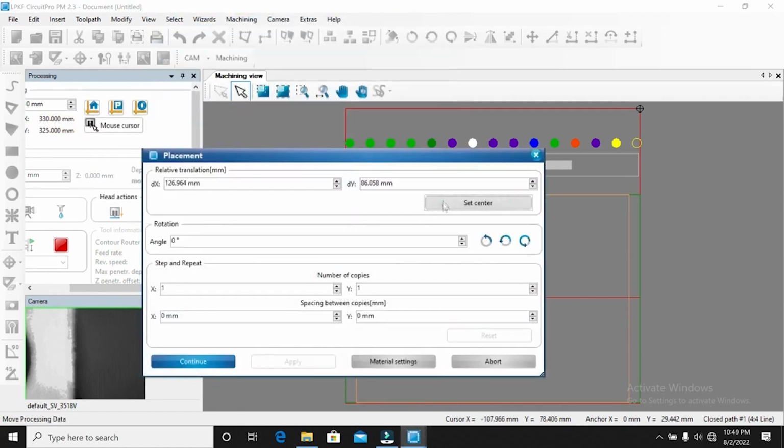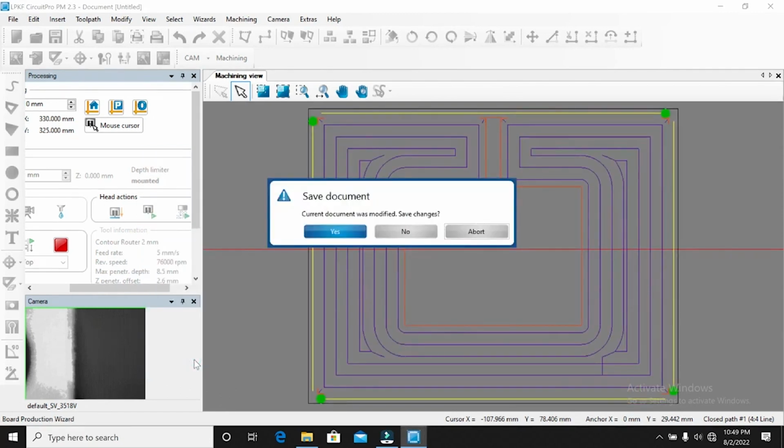On the next screen, we have the center placement, which in this case is exactly where the specific point is located. So we just click Set Center to ensure it still starts there. We'll also save the document in case we need to redo this part at some point.